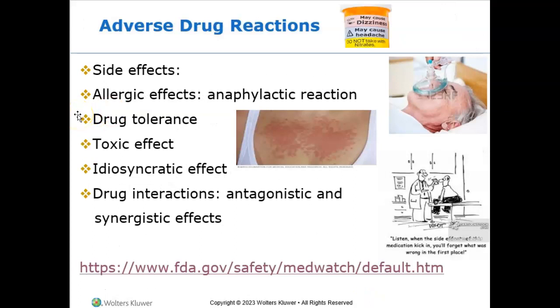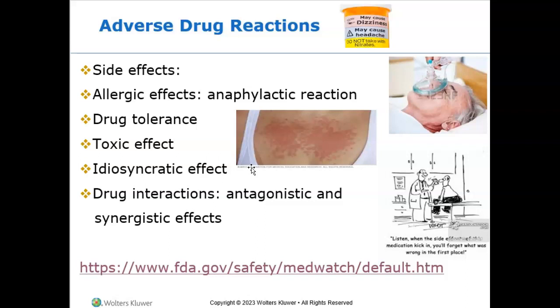So here's some adverse drug reactions. I talked about that a little bit earlier. Some side effects that can happen when you take a medication. These things can happen to your body. You can have an anaphylactic reaction, which is where you have an allergic response or an immune response to the medication.